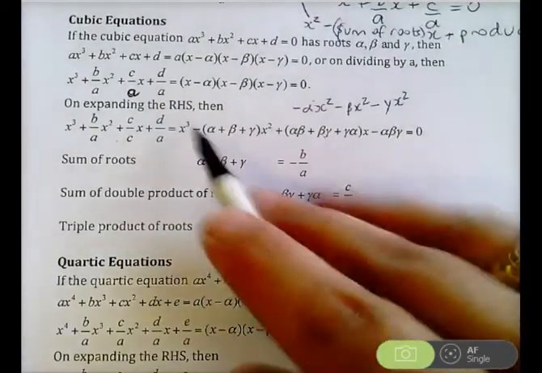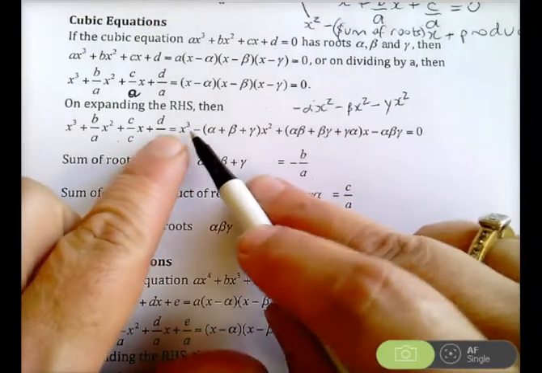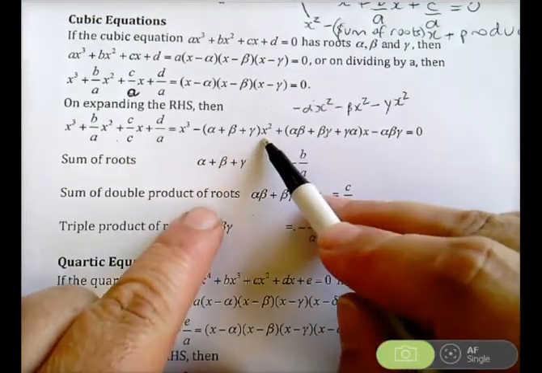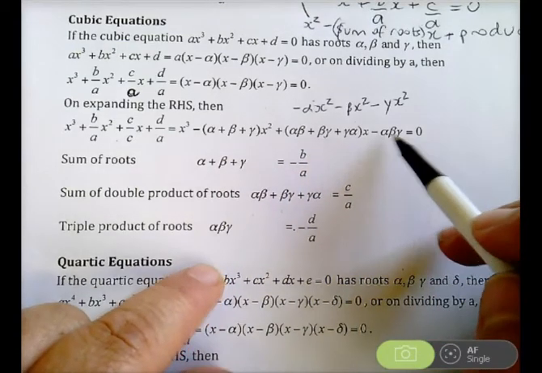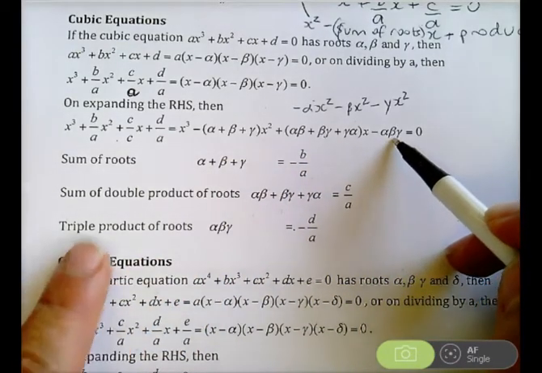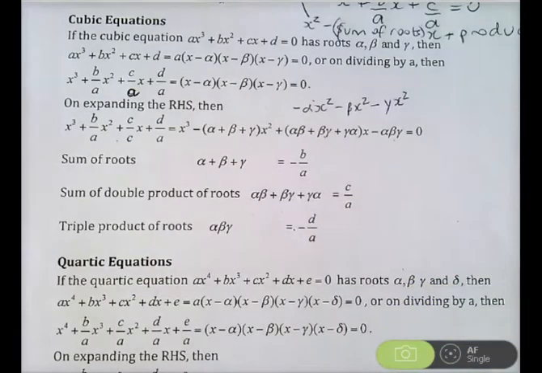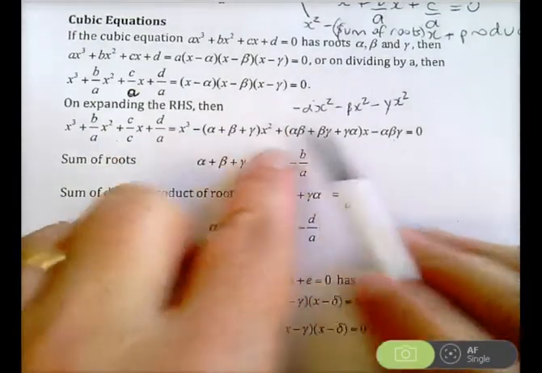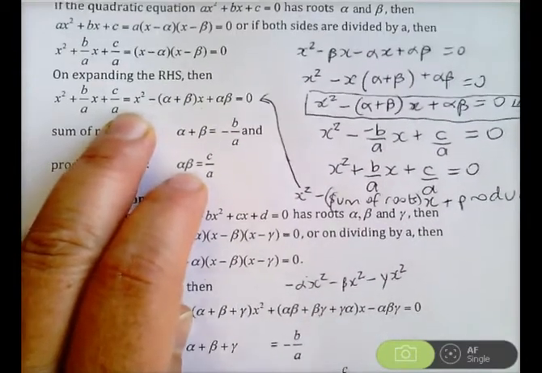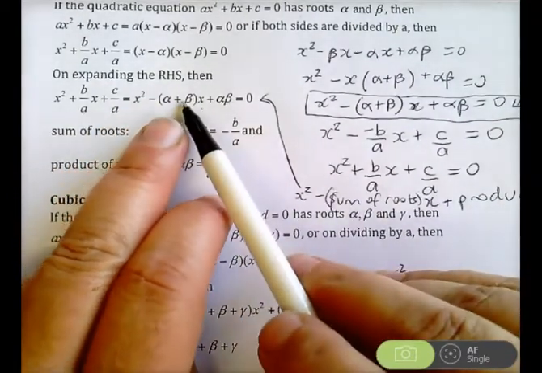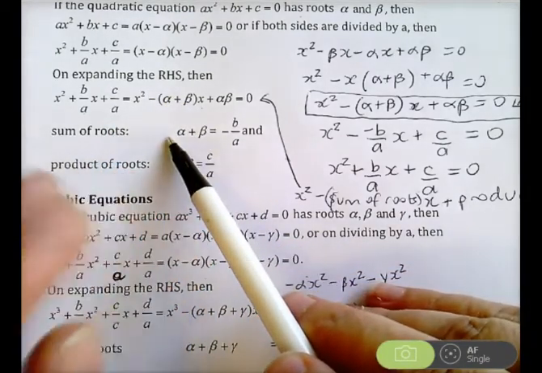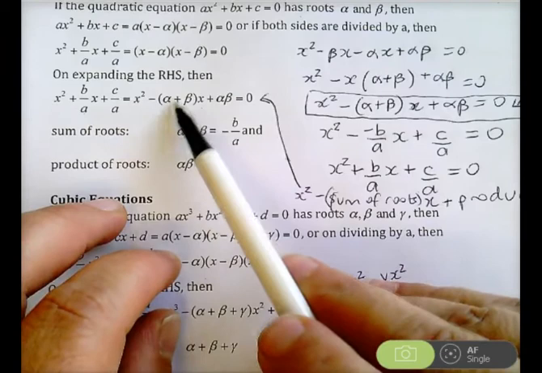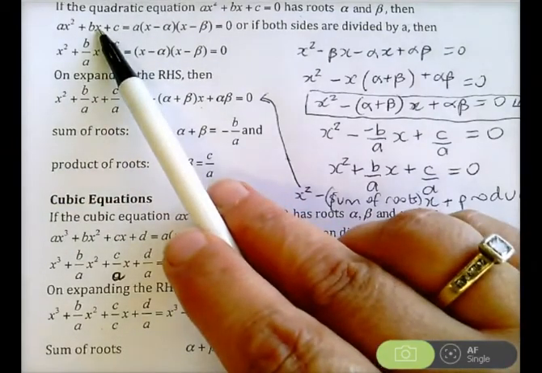So it's of the format x cubed minus sum of roots times x squared plus sum of roots two at a time times x minus product of roots. So it always goes with the highest power, then minus, plus, minus. See how it did it with this as well? x squared minus, because it's minus minus b on a. That's why you've got the minus there, because the minus minus b on a gives you the plus b on a here.